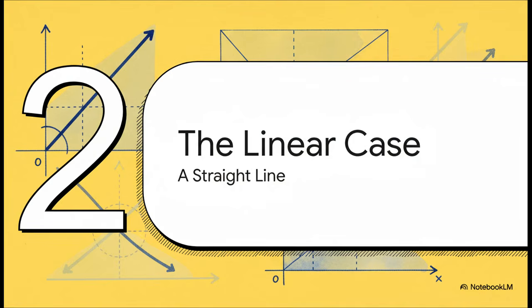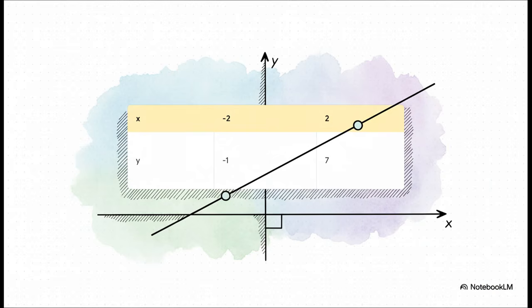Let's start with the absolute simplest case, a linear polynomial. You might remember from class 9 that when you graph these, you always get a perfectly straight line. So, let's take a look at y equals 2x plus 3. To draw this, all we need is a couple of points, right? So, if we plug in -2 for x, y works out to be -1. If we plug in +2 for x, y jumps all the way up to 7. We just plot those 2 points, draw a line straight through them, and boom, there's our graph.